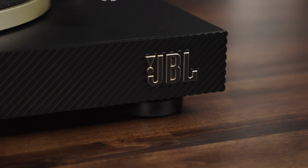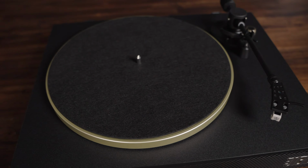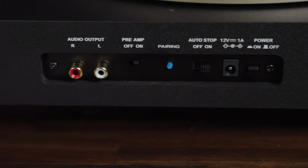A record is one of the purest forms of analog sound, and to broadcast that information requires a phono stage to boost the level, then a conversion from analog to digital. That digital signal is subjected to all kinds of electromagnetic interferences from Wi-Fi, radio waves, and natural solar radiation. Then the receiving device, like Bluetooth headphones or a Bluetooth speaker, has to convert that digital signal to analog again for it to be amplified and played back. All of those conversions and distortions really can impact the sound.